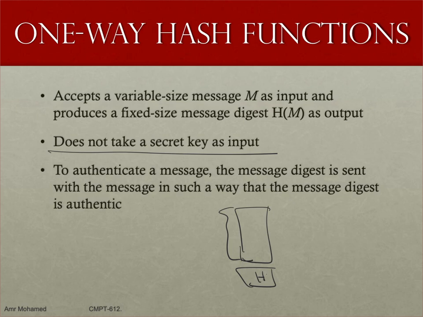So assuming that this hash is strong, it will achieve one objective, which is to protect the integrity, right? If the message has been manipulated in any way, assuming that I can reproduce this hash on the receiver side, I will be able to match the two hashes and then say that the message has not been altered. But I cannot authenticate the message because the hash function does not take a key.